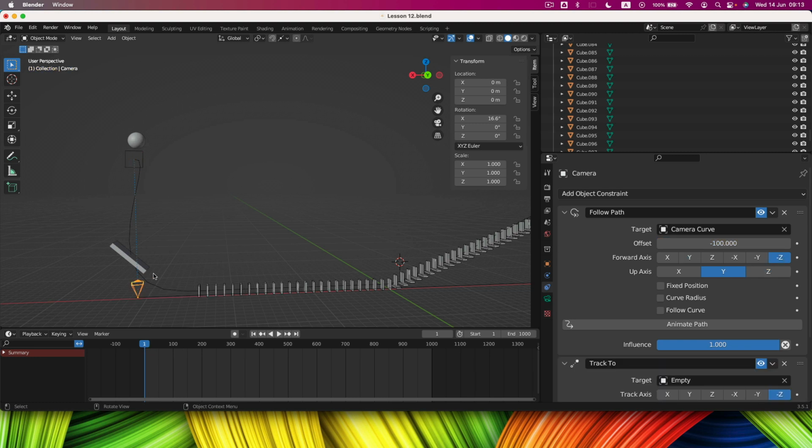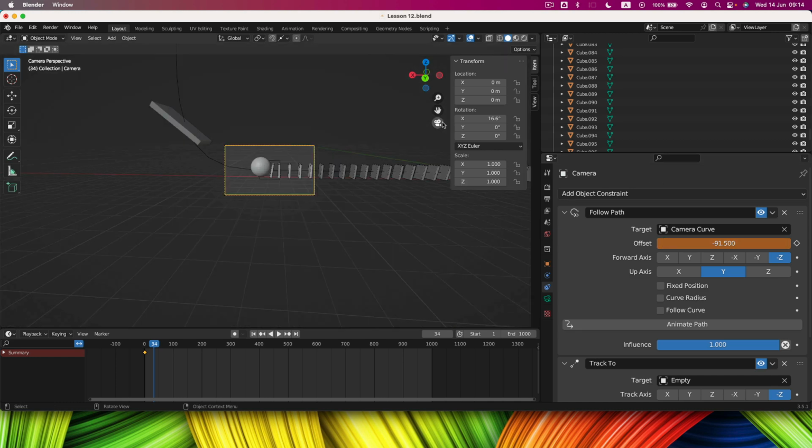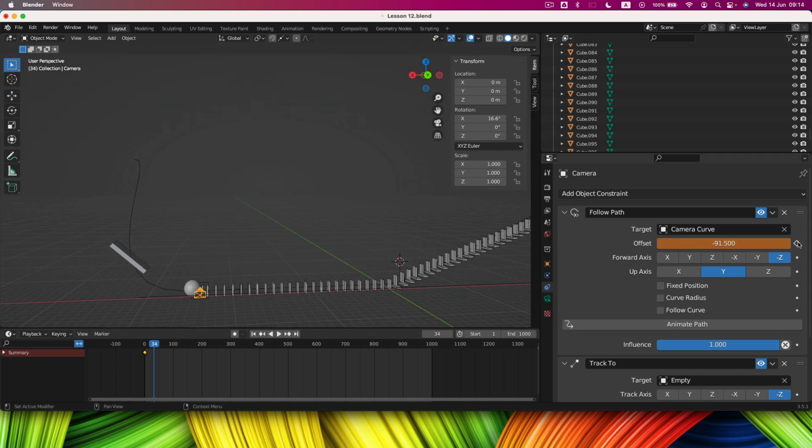So let's go ahead and click on our camera. Now as soon as we do that, the keyframes disappear, because the keyframes are associated with the empty, and the camera doesn't have any keyframes. Yeah? So here, let's have one keyframe. Here, when this collision happens, I want the camera to see it. Let's have a look through the camera. Oh, there we go. So I'll have a keyframe there.